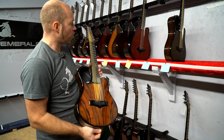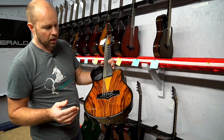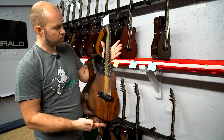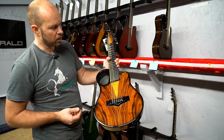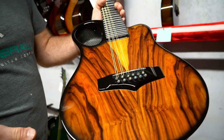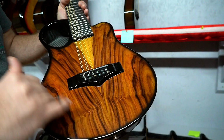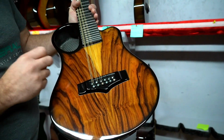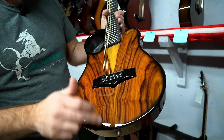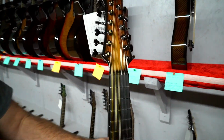So next up we have Paul in California, also gone for the Amicus. Similar to the other one, the back and sides are amber, but on the top he's got the really nice Pau Ferro veneer. Pau Ferro has these really nice warm colors, and this one we've book matched with a V pattern going down here. So we've got the V of the heartwood running right up and lining up with the neck, and the nice converging lines coming down towards the back, and then a headstock to match.